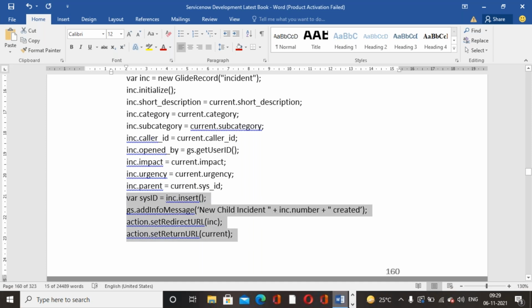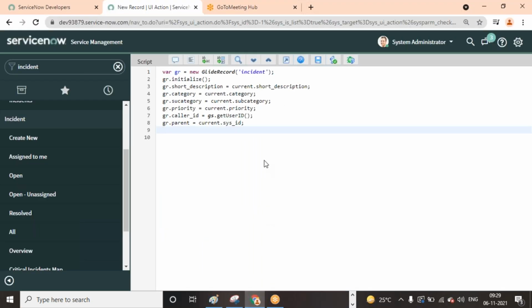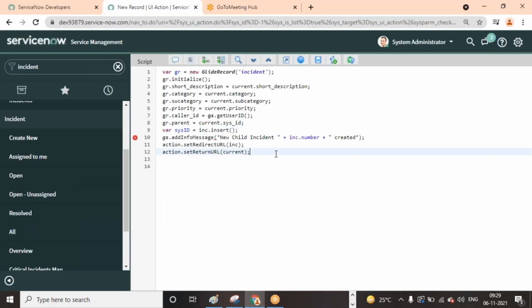You can copy these lines of code also. The variable like sys ID is not required.